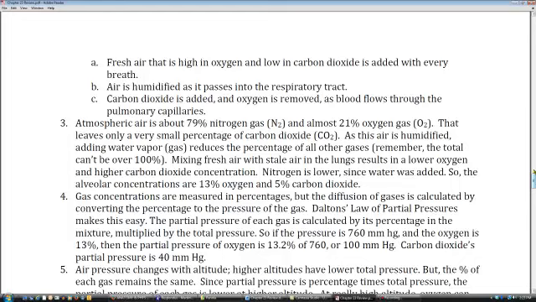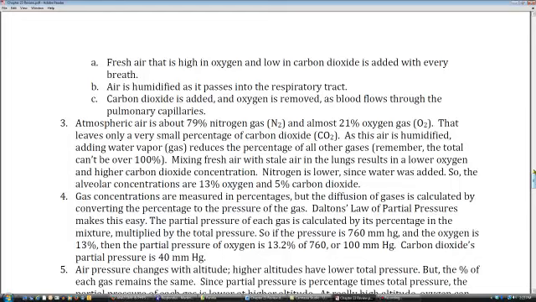Now let's take a brief look at atmospheric air. 79% nitrogen, almost 21% oxygen, and you can tell that adds up almost to 100 right there. We're assuming the air is dry. We kind of standardize it with as little water vapor as we can. And of course the carbon dioxide in the air, less than 1%.